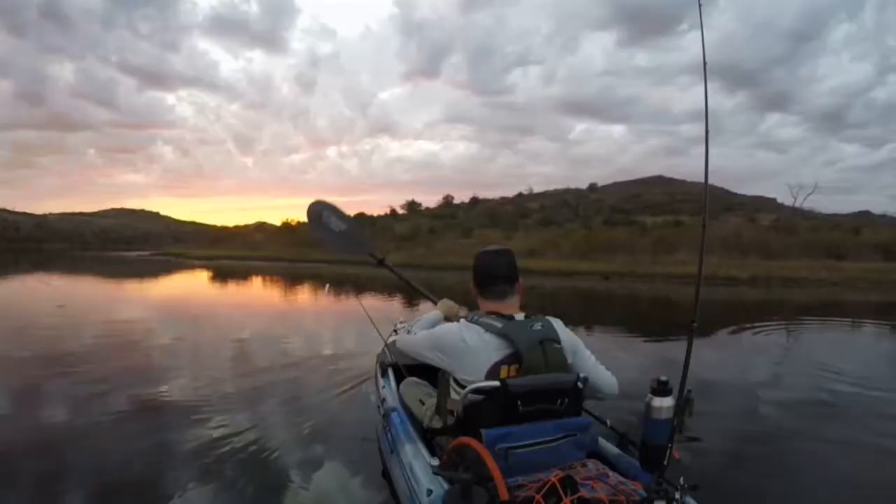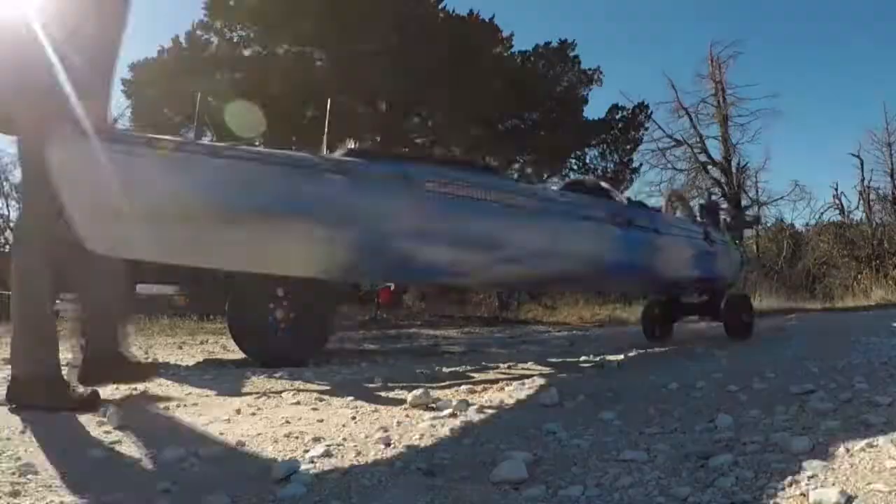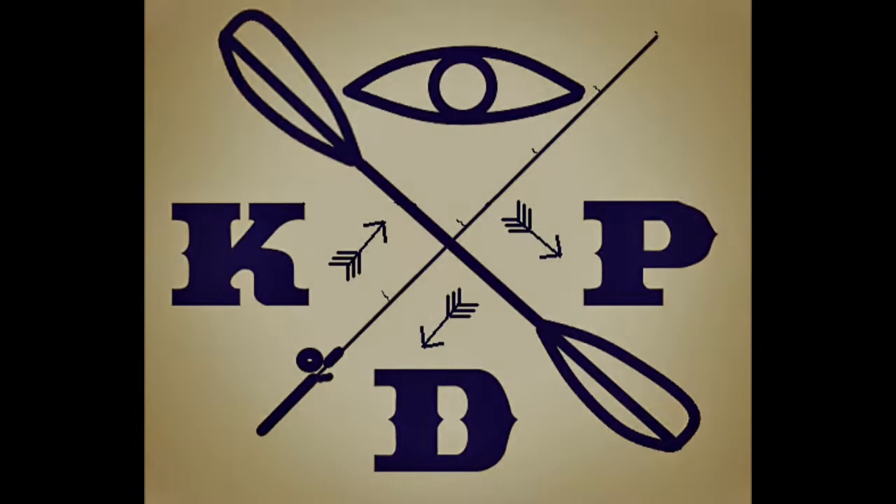Okay, real talk guys — does this hat make my head look like a mushroom tip? I'm going to do a little more gear reviews this year, and one piece of gear that's particularly appropriate for this time of year is cold weather headgear. I'll admit I'm a little bit of a hat snob, so if a hat has a cool design or a traditional look, I'm apt to want to try it out.